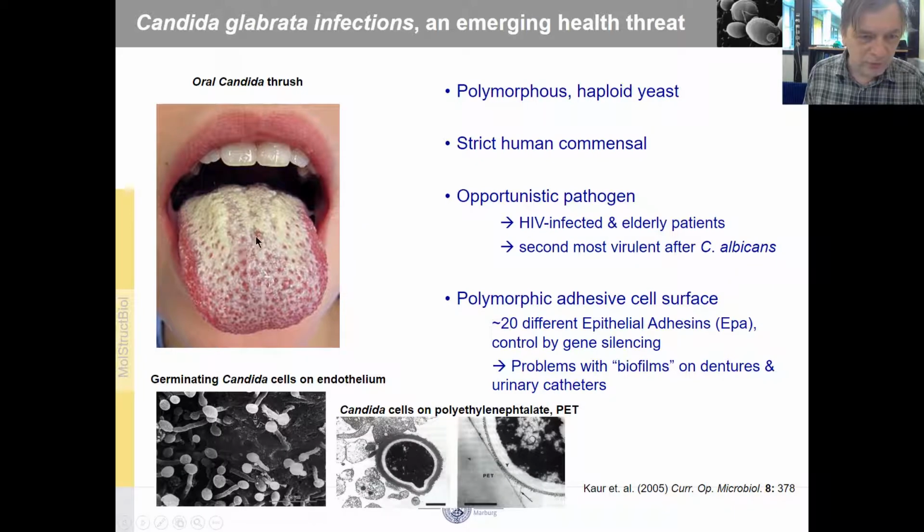So here, when you have this kind of tongue, it looks like Candida, it looks nasty, not very nice. Vaginal infections are also very frequent, but male colleagues should be careful, we do not get affected so much by this, because it's a different topology that we have.